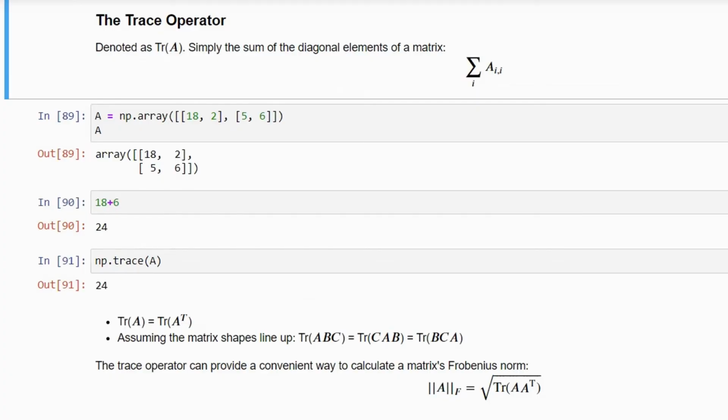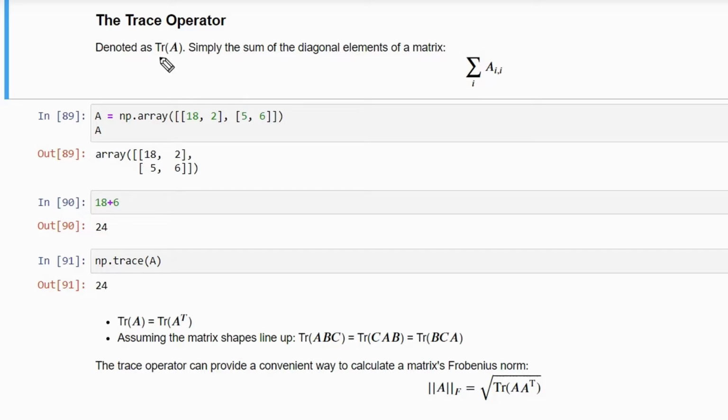Hello all and welcome to this super quick lecture on the trace operator. This could be one of the shortest videos within this playlist so far. However, it is a very important and frequently used topic and you will come across it a lot if you go further with your studies in machine learning. So let's quickly understand what a trace operator is and what its significance or properties are.